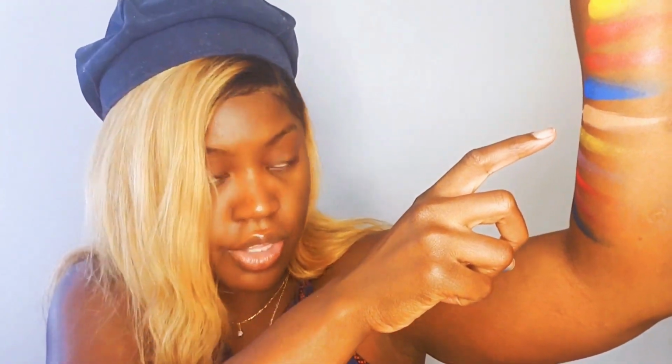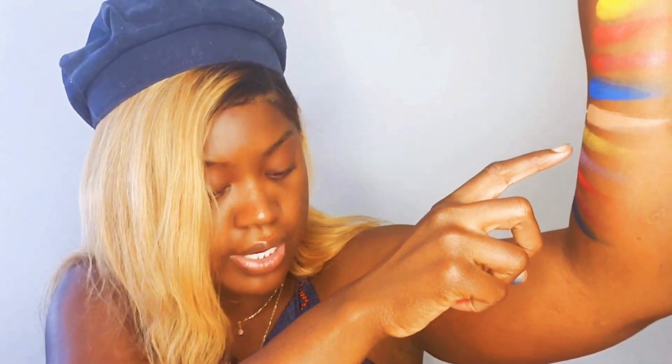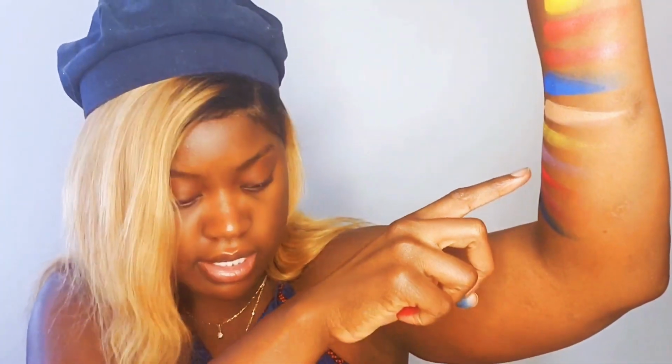Alright, let's try the next row. So these are what the rest look like. So now you have Business right here, then you have Dea, Goodness, Fatty, Fluffy, and then Bless Up. These all complement the ones from before. Let's see how I'm gonna show y'all. Okay, that's the best way to show y'all.